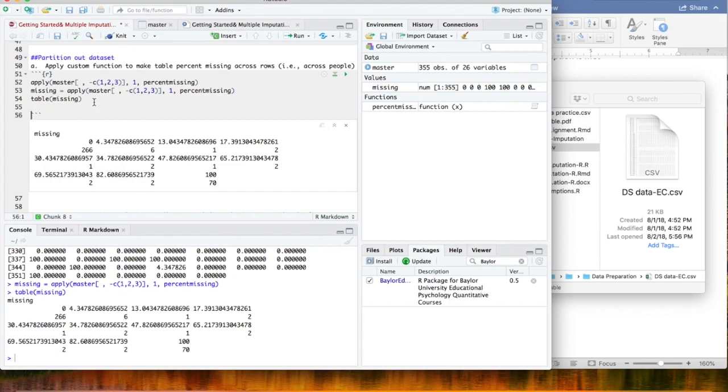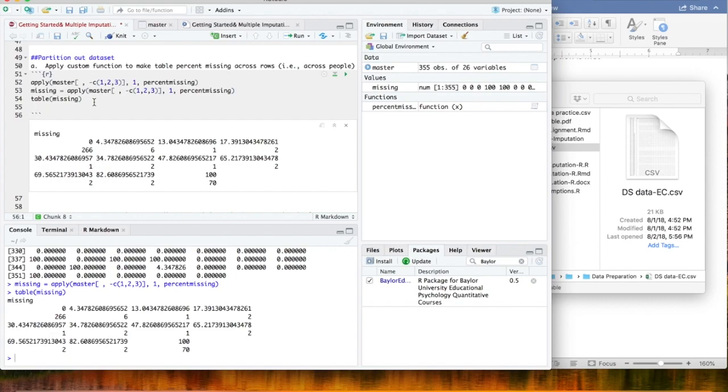What we're looking for is this: at some point here we are going to impute some data for people who have missing data. But we're not going to impute data for people who have too much missing data because we don't want to be making up too much data. The general rule of thumb is if you have more than 5% of missing data, then we're just not going to impute data for you because we don't want to make up your data.